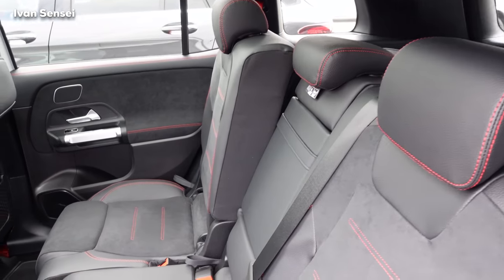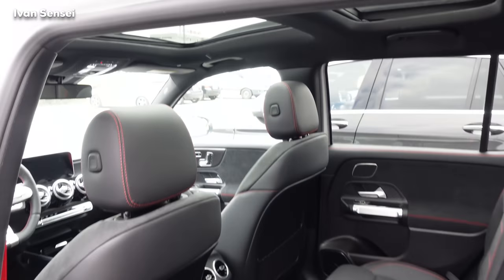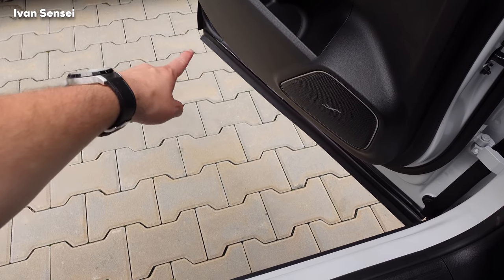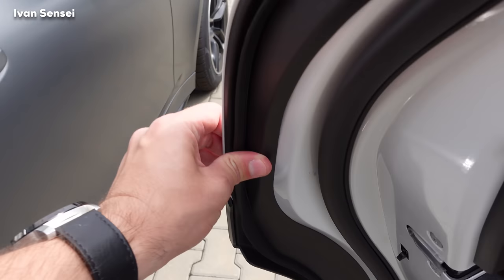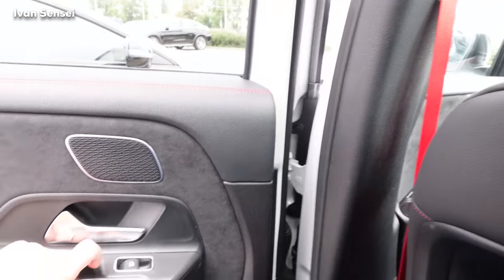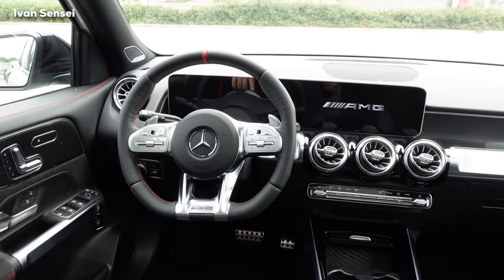The rear seats are individually sliding — you can move each one forward or backward on rails, so you can customize legroom depending on each passenger's needs. There's also a Burmester logo back here. The rubber door trim seal means this area stays clean even in winter. The doors are very solid with a double rubber seal for sound isolation, so you do need to close them firmly.